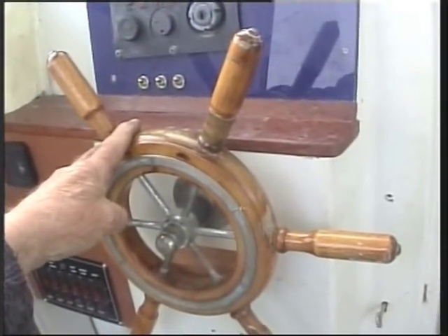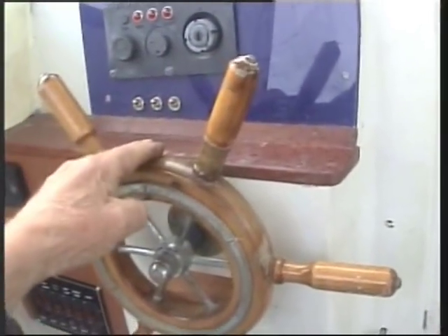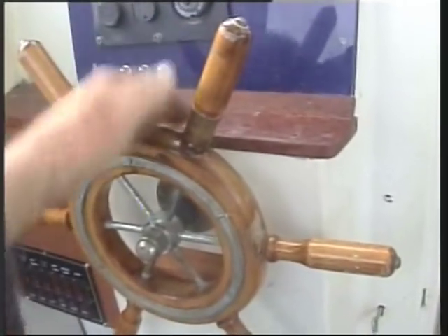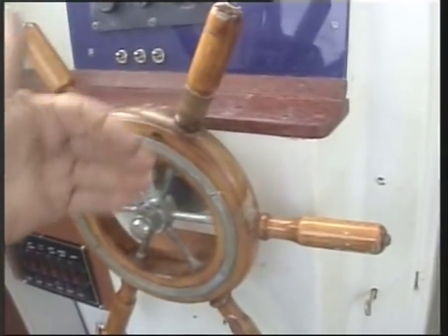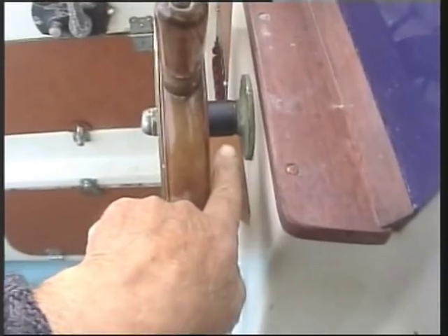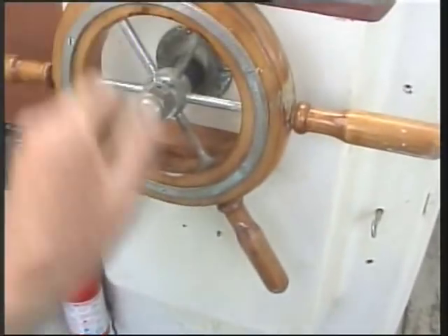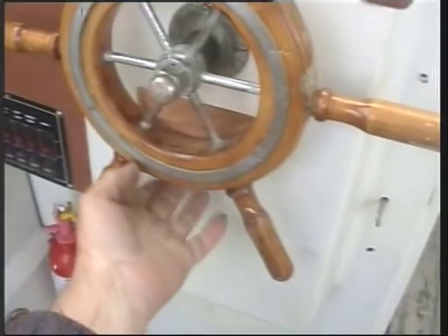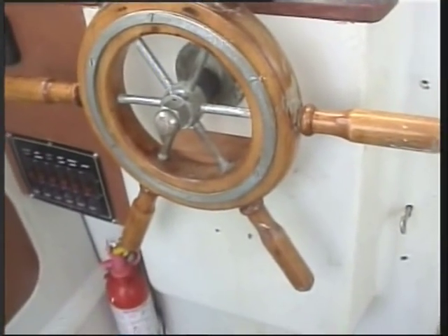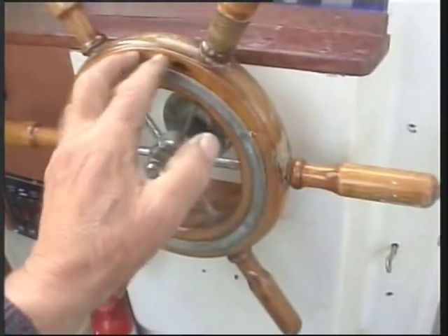I've slackened off the cable drum on the other side of the bolt head that the steering cables go around, undone the grub screw, moved it forward about half an inch, and tightened it up again. That's given me some additional slack on this shaft. Then I've made up a nylon bush — that I'm pointing at here — to take up that slack, and that's given me some extra room. As you can see, I've mounted a wooden block here, and screwed to the underneath of that wooden block is a small cut-down brass slide bolt. This engages into a hole that I've drilled into the bottom of the ship's wheel when the wheel is precisely midships.